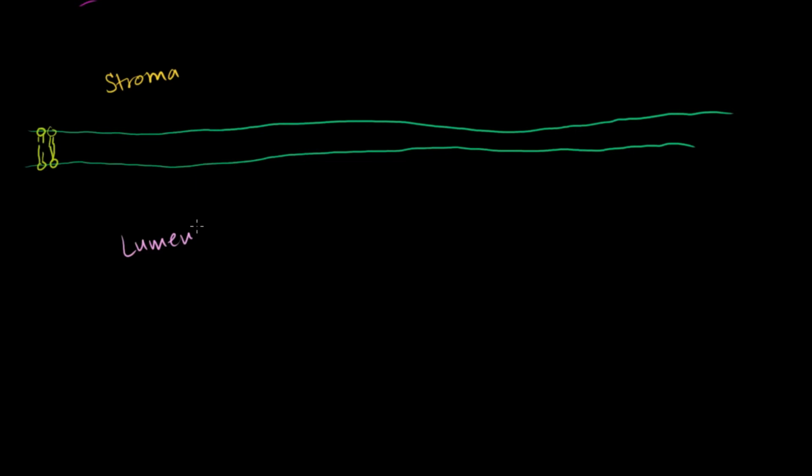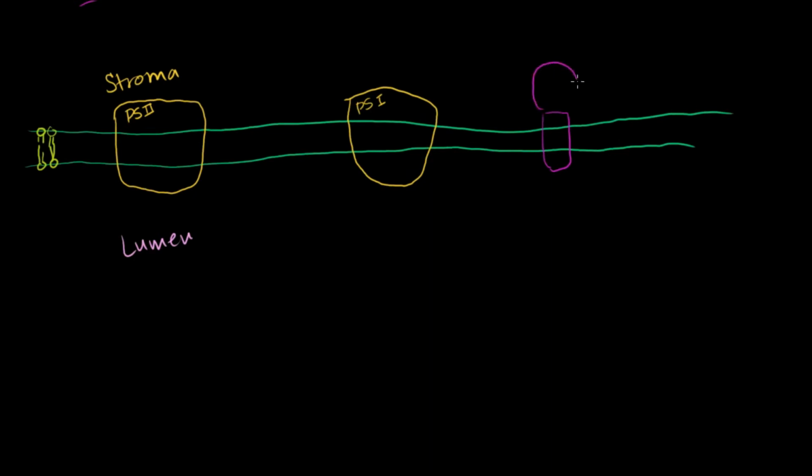It'll take me forever. But let me draw some of the components that I did in the last video. So we have these complexes that span across this membrane. And the place that we started off with was the photosystem 2 complex. Photosystem 2. And then later on we have the photosystem 1 complex. Photosystem 1 complex. And let me draw the ATP synthase right here. So ATP synthase also spans across it, and it has this little motor part of it, and the hydrogens go through and spin the motor, and it crams the phosphate groups into the ADP to make ATP, and I'll talk about that in a second.